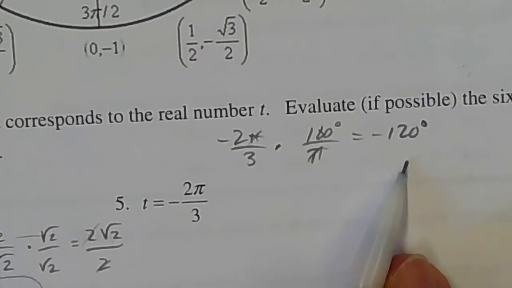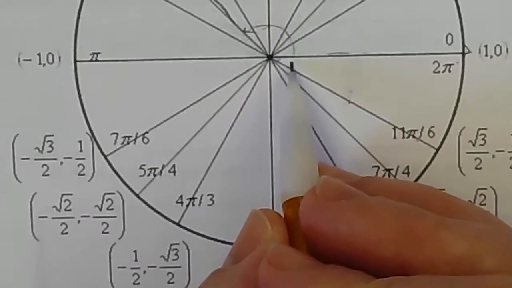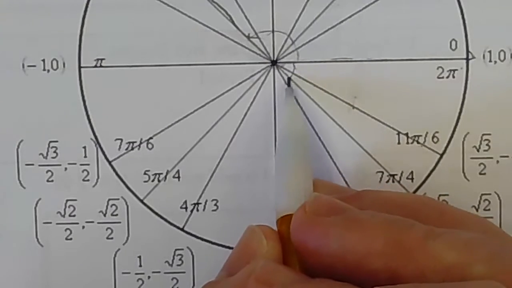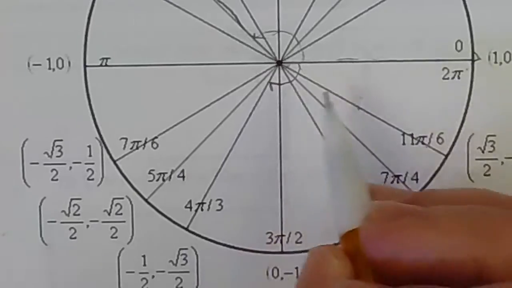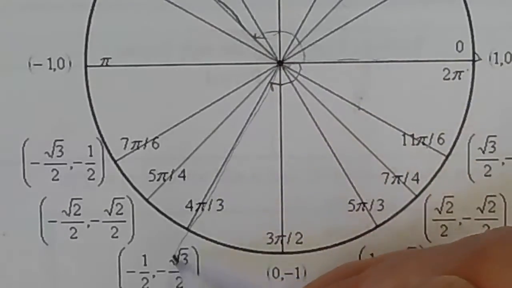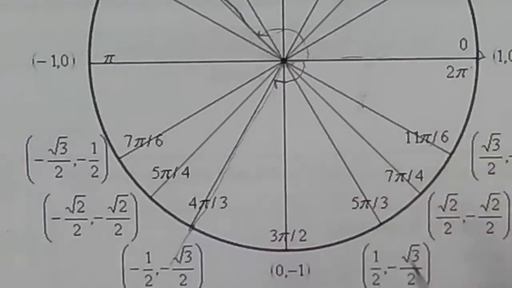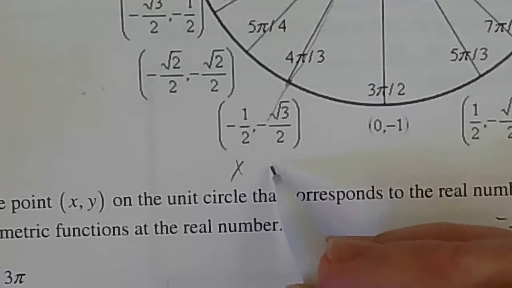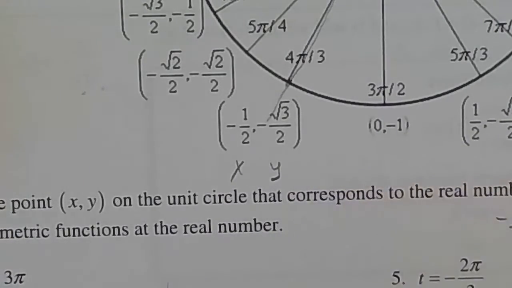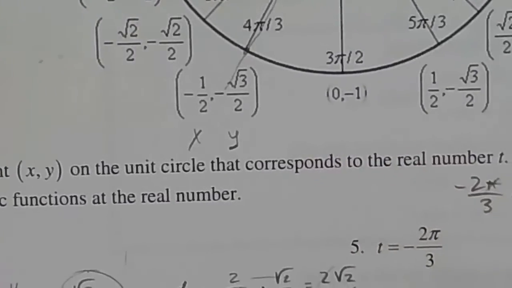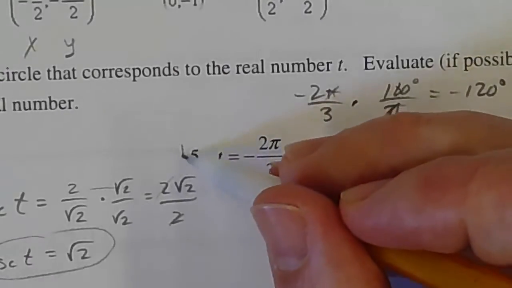I hope so from section 4.1. So it starts here, rotates this way. There's negative 90. I need 30 more degrees. It must be this one right here. So here's my terminal side of this one. So there's my x, there's my y, radius of 1. And the problem starts over with those values. Okay?